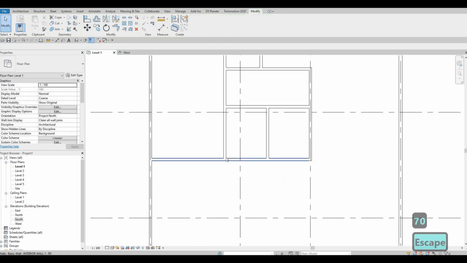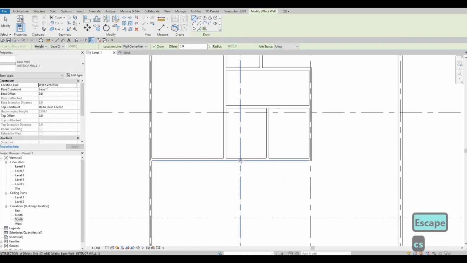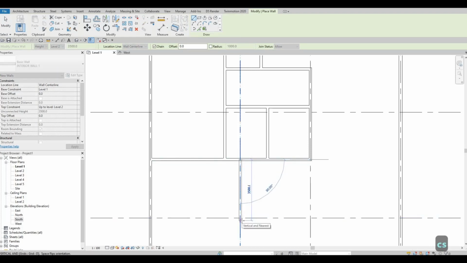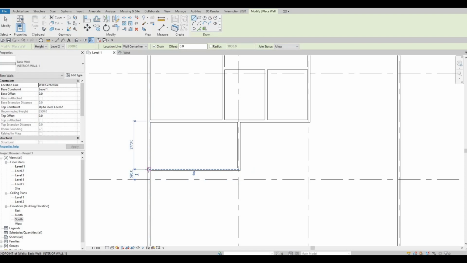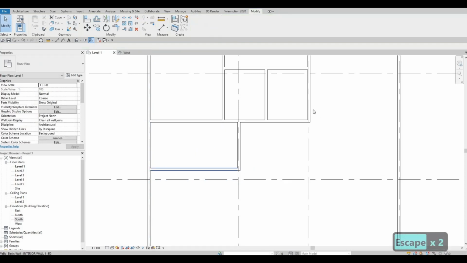You want to make sure that you're at 90 degrees. Mine just shifted, so that's why I did it again. 2770 down, and then this will be close here, and this will be extended.